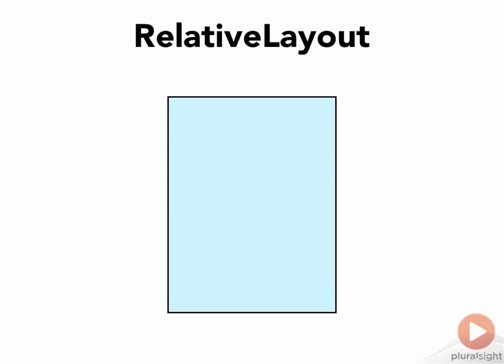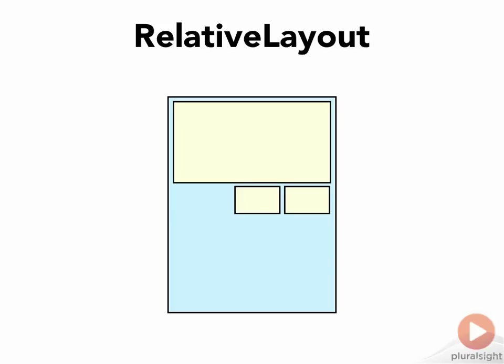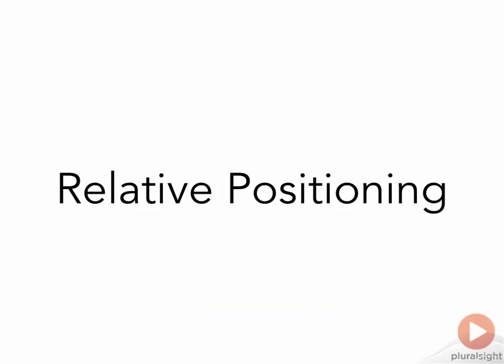Relative layout is a powerful layout that allows you to define the position of a child relative to either a sibling or parent. For example, you may have a view at the top left of the screen, and then you want a button that is aligned to the right-hand side of the screen and below this view. You may want to add yet another button, this time to the left of the previous button. Relative layout allows you to specify these positions relatively. Let's look into the details.